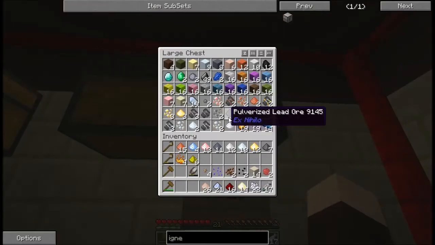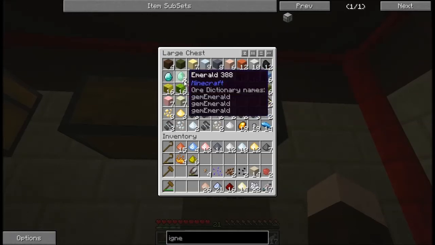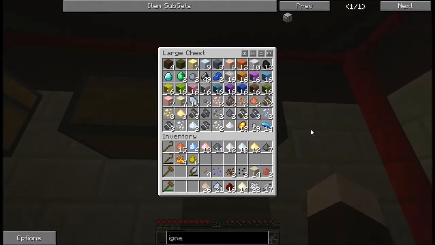Alright, in case I didn't cover this before, you get different things from processing items through the sieve. For instance, when you process gravel, you can get coal and flint and emeralds and diamonds. Also, the amber, quicksilver drop, and appetite.